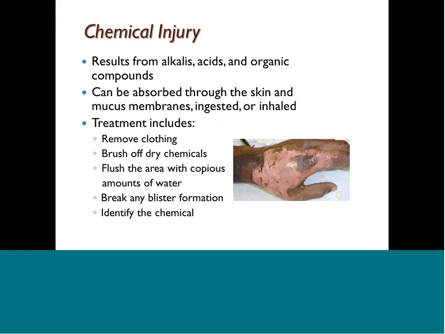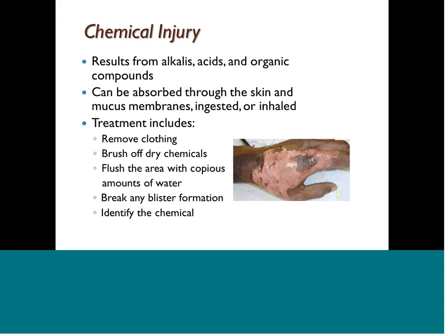Chemical injuries result from acids, alkalines, and organic compounds. When you look at chemical injuries, many times the chemical can be absorbed through the skin. Maybe someone got into household cleaners and drank something, so it can be absorbed through the mucous membranes, ingested, or there can be vapor from it that can be inhaled.